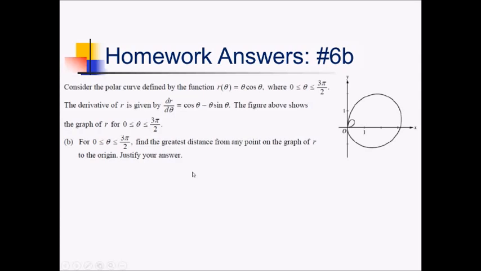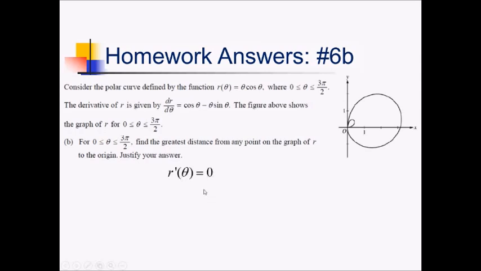So to do this, let me get some critical values. For that, I'm going to need R prime, which they actually already gave us here. So let me just set that equal to 0. There's no way to make it undefined, so it's 0 or nothing for those critical values. So setting that equal to 0, I actually am going to do that on the graphing calculator. Now, I stored R prime as y2 in my graphing calculator. And in order to do this, I do need to use function rather than polar mode.